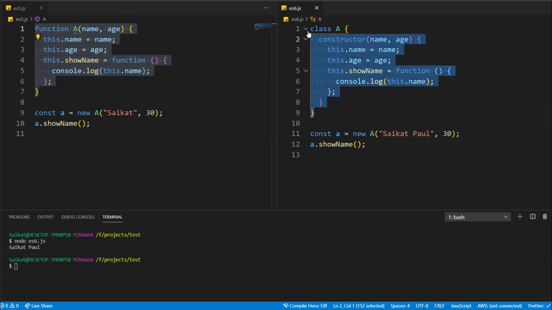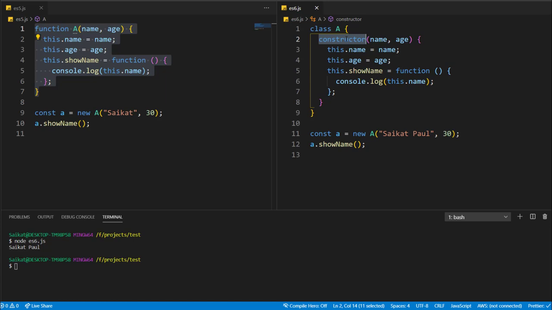Here what happens is we have this class where I give a name to this class as a. You can write anything as this name, Alexander, anything. Every class will have a constructor. In the constructor you can initiate the initial values.